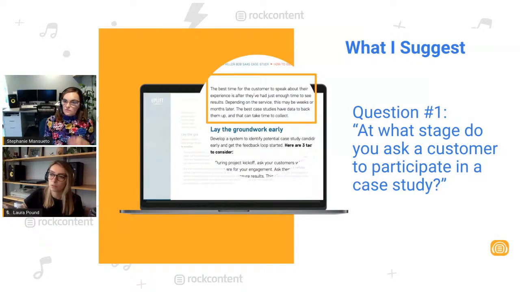Yeah, so it's actually quite common. We're actually going to talk a little bit about that, converting it from MQL to SQL based on the assessment. But we've actually seen a lot of our customers use assessments in replacement of a discovery phase. So the questions that you would ask when you're talking to a prospect, right? When you're trying to learn what their challenges are, when you're trying to learn what's going to motivate them, why are they even interested in our product now?